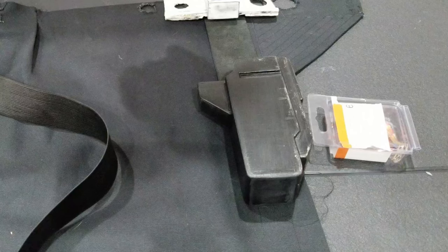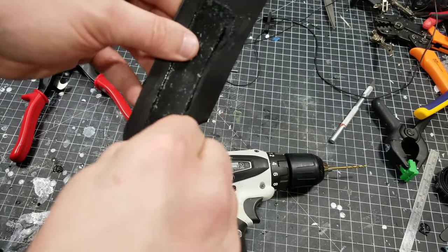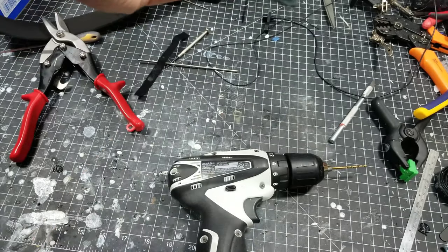In addition to gluing the holsters to the front of the strap, I want the back of the strap to attach to the comma to hold it in place while I'm walking around. To do this, I'm going to glue and sew the hook side of some industrial Velcro onto the back of the strap, and the loop side will get sewn onto the comma.